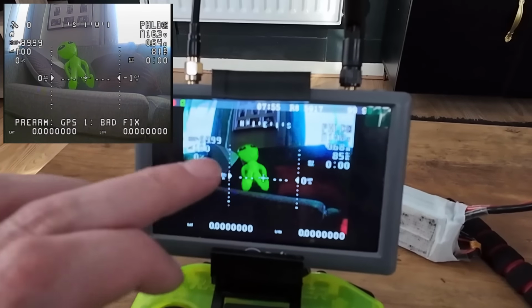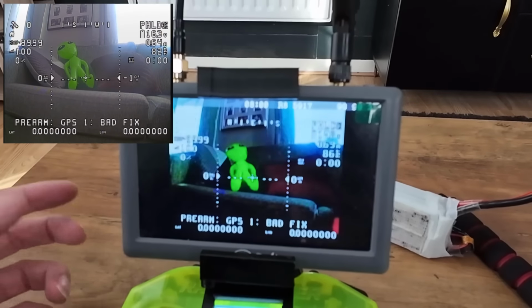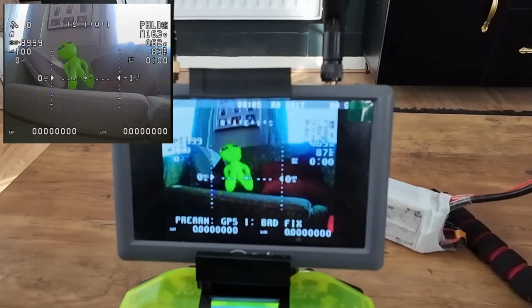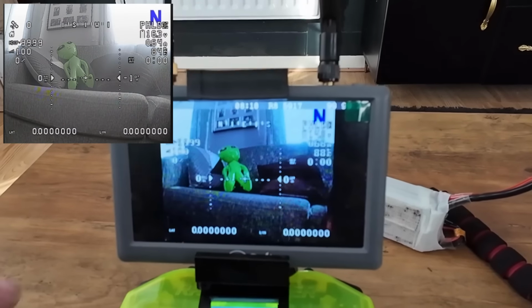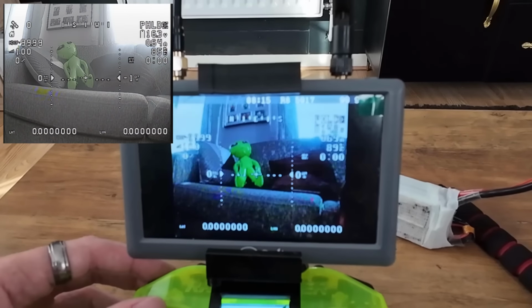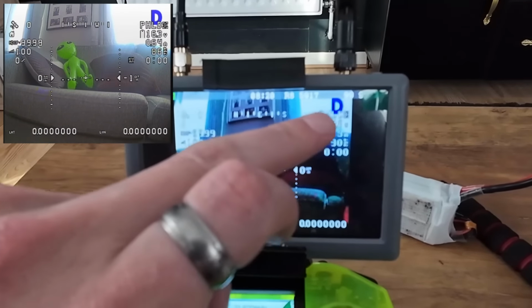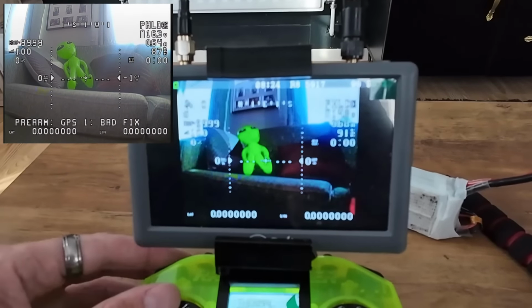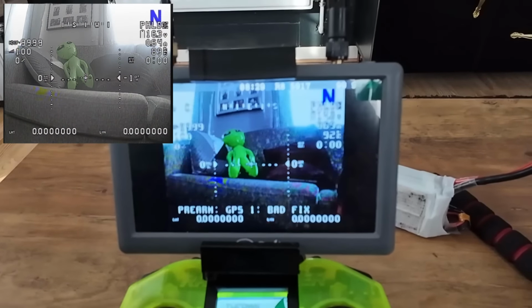So at the moment, I think it's in day mode. If I press the switch down once, enabled, as you can see, nothing happens. But if I then press the switch a second time, after a little bit of a delay, you'll see that an N will appear in the corner, telling you that night mode's been enabled. And also you'll notice that the color of the image slightly changed. If I put it back into day mode again, enabled. Like I said, it's a little bit of a delay, but as well as getting this letter in the corner, you can tell you've changed modes because the color changes. The day mode is quite warm. Enabled. The night mode has got much cooler colors to it.